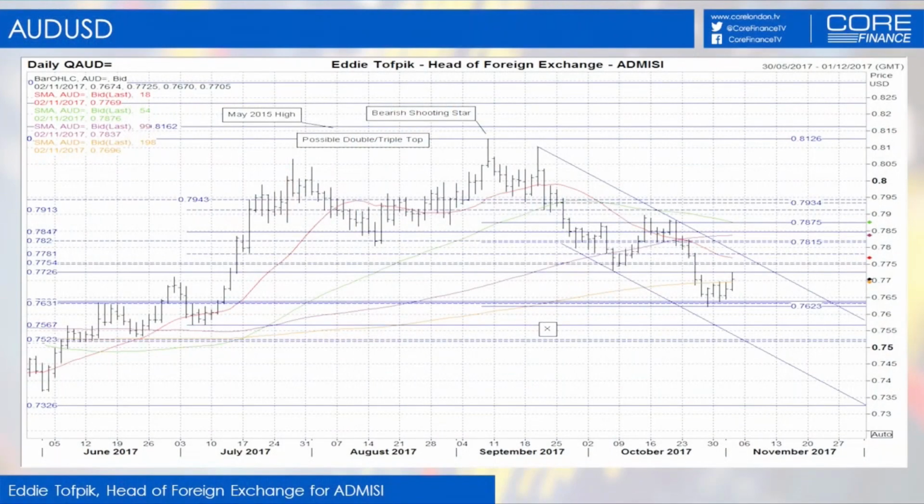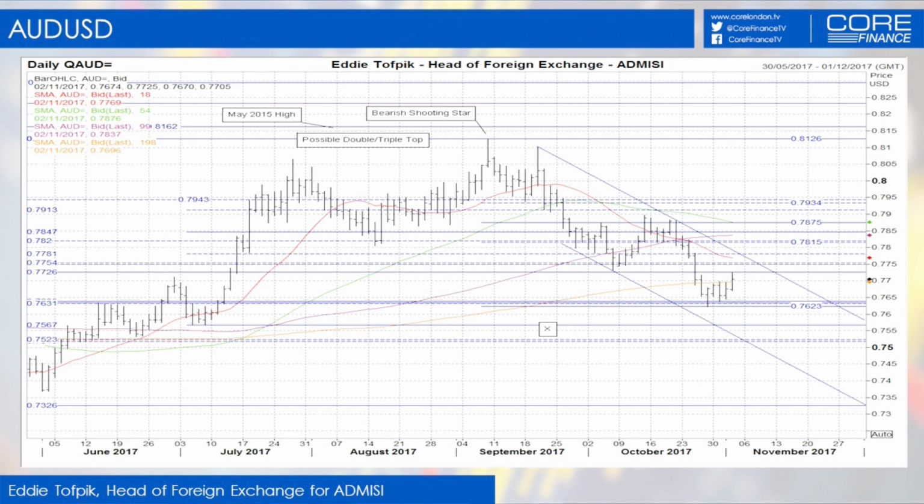Fantastic. Moving on to the Aussie. Moving sideways, moving down, we've got this bearish double top formation which we've formed over the whole of the summer, and we've started to come down. I thought, okay, that's going to be a nice move down to say 75, 70, which is where the X is marked, which is the target for the double top, and it's doing that gradually.